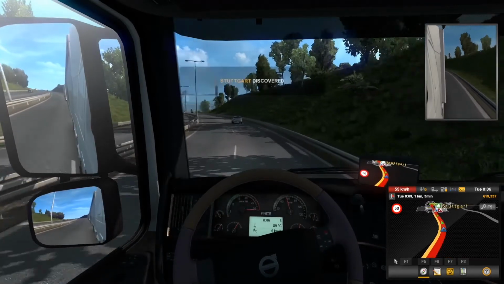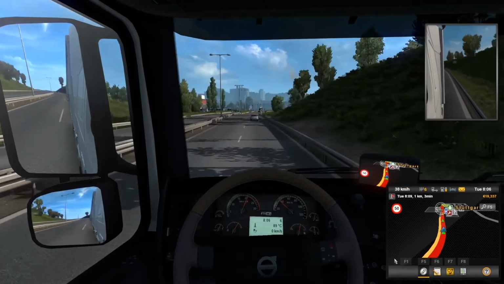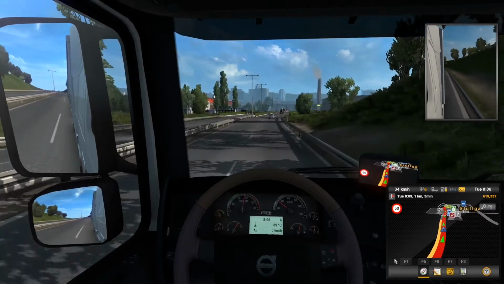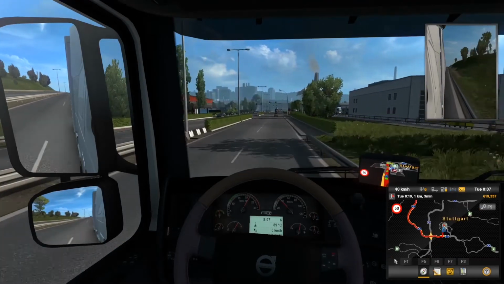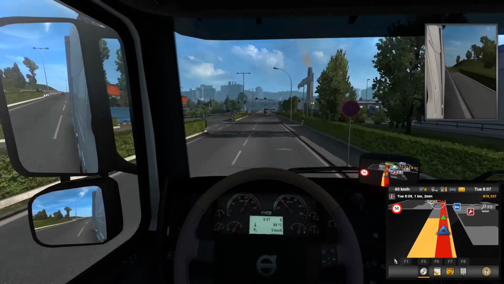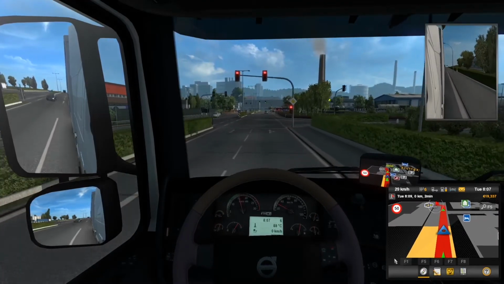But obviously right now, here, Stuttgart, discovered. We have discovered a new city. Driving in Germany now. And if I press F5, I can magnify the GPS in the right lower corner of the screen. Stop at the signal.